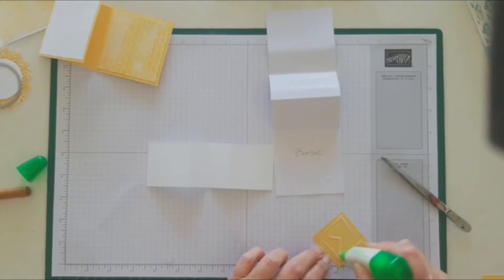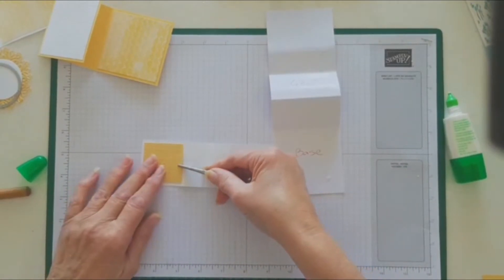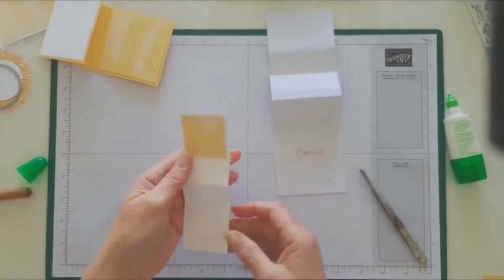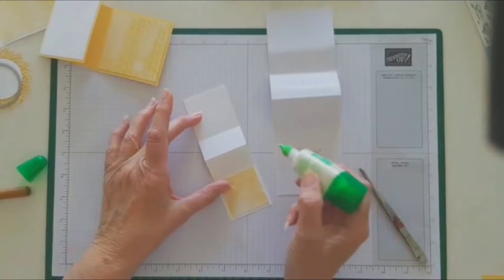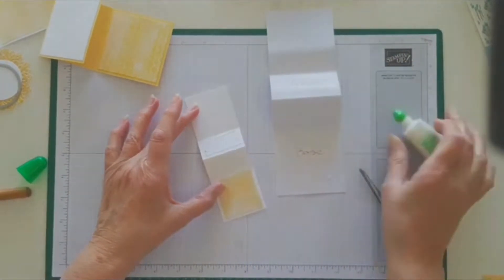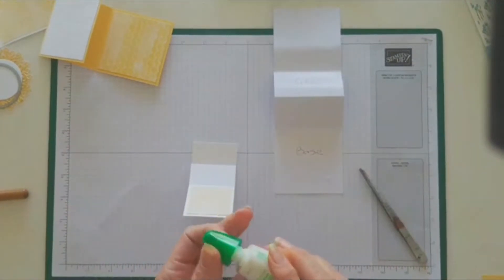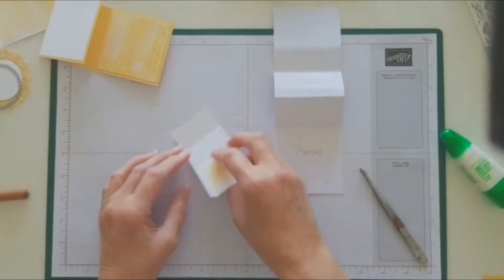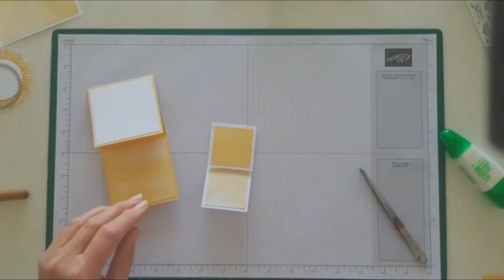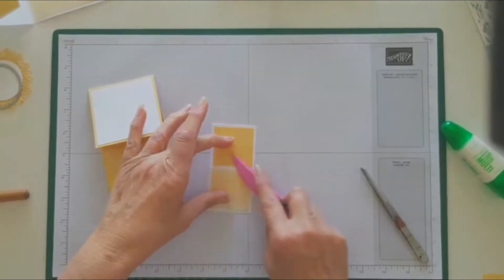Like I said, I haven't made a sample of this, so I don't know how it's going to turn out, but if we stick with two or three colors it should be fine. The glue goes in there — if it helps you to do a test one and keep it there, that's what I did. There's no shame in it. Now we have our three little panels. Just give them a good score.